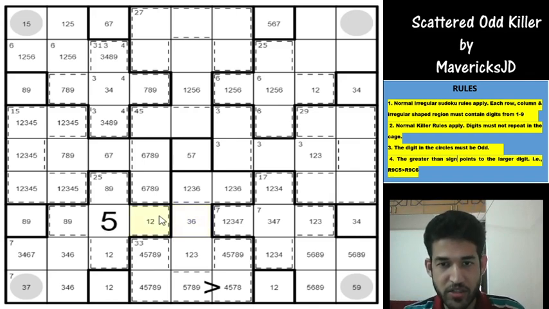So we also know that this 1 or 2 has to be in one of these cells, right? Because if that's a 1, you will get 1 in one of these two cells, and if that's a 2, you'll get 2 in one of these two cells. And we have a 1 2 pair visible from these three cells. So this is not 1 and 2. So that's a 5 and 6.